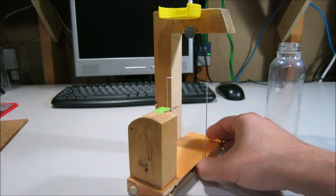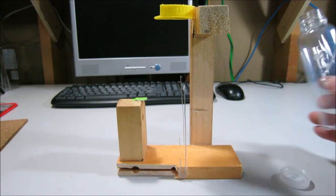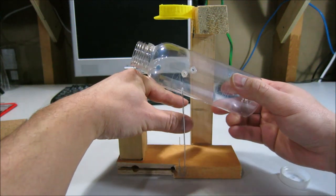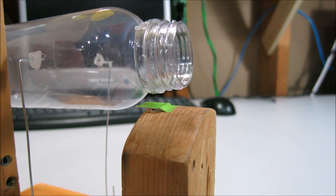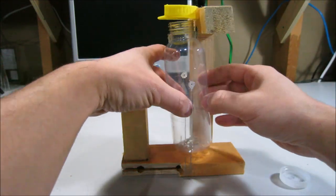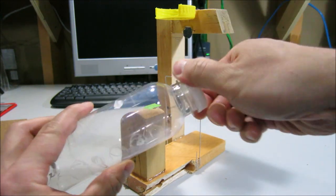I put another little cap on the top and that's the stopper so that the mice can't jump out. There are little small metal plates on the bottom and the top where the magnets will stick. On one of the metal pieces there's a piece of grain tape, and that's to make the magnet less effective so that the trap will be set off a little easier — you can vary how much tape you put down. It's a lot of trial and error to figure out the gaps and make sure everything has enough clearance. I also have a little cap with some holes drilled in so that after you capture it, you can cover it up and it can still breathe.